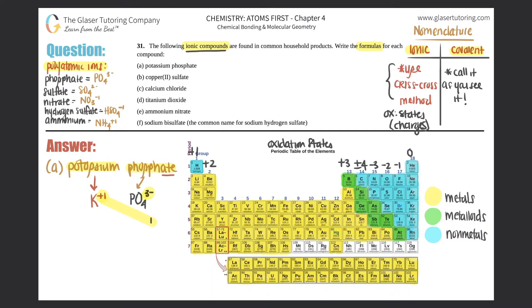This one will crisscross down telling me I only need one phosphate, and this negative three crisscrosses down to tell me I need three potassiums. Just take note that when I crisscross, I don't put a plus one and I don't put a minus three; I just take the absolute value, and when you do that, the charges disappear. This is kind of just like a trick. So now you can kind of see the formation of your compound here. It would be K3, and now I only need one phosphate, so I don't need roman numerals. It would just be K3PO4, and that would be the answer for the first one.